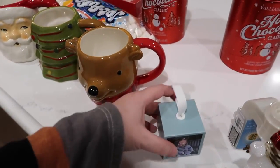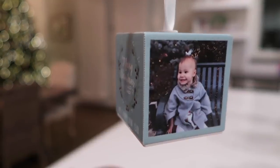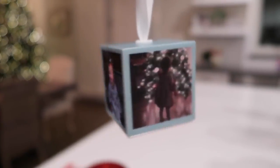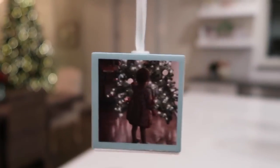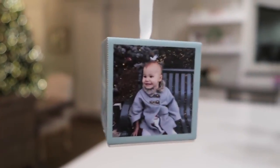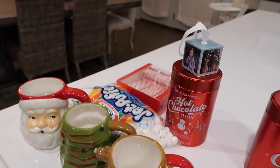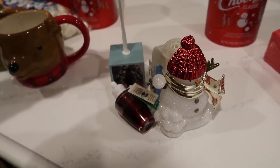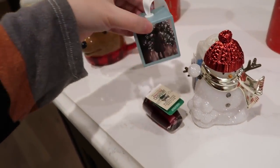I went on Walgreens and put together this little cube ornament. It was only $12 — normally $24, but I found a 50% off coupon on RetailMeNot. I added the picture of us seeing Santa, Harper in front of the Christmas tree, and Harper sitting on a bench. The front says Merry Christmas. I'm going to include that with their gift. And then for Sarah's parents, which is Harper's birth grandparents, I got them the same ornament to put on their tree.